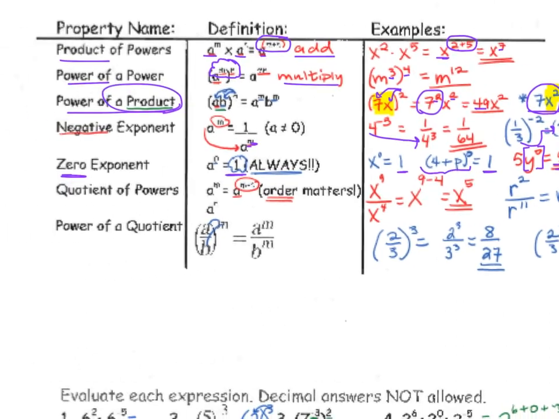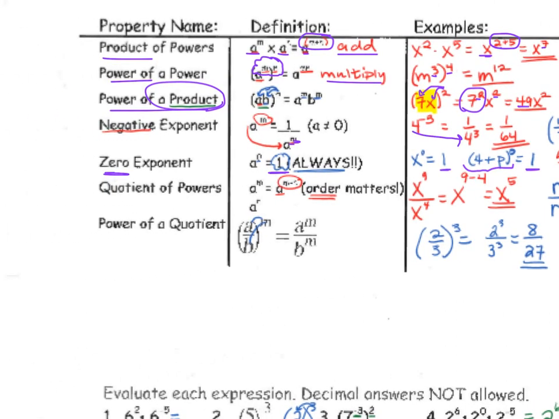And then we move on to the quotient properties. We've got a quotient of powers and a power of a quotient. If you have two bases that are the same and you're dividing, you simplify it down to one base by subtraction, and it's m minus n. I hope it's easier to see in your printout. I'm not quite sure why it doesn't look so specific in this video, or in this lesson. Not sure why it's not showing up so well.